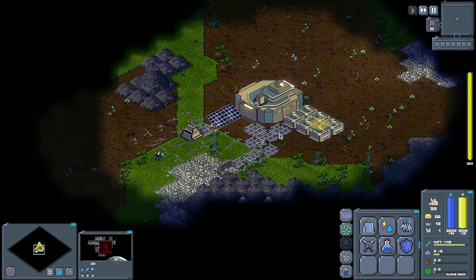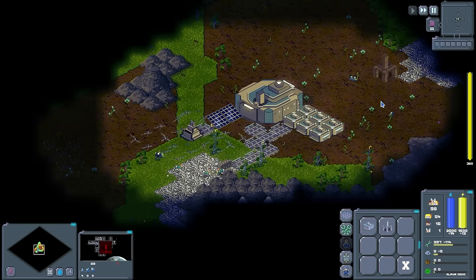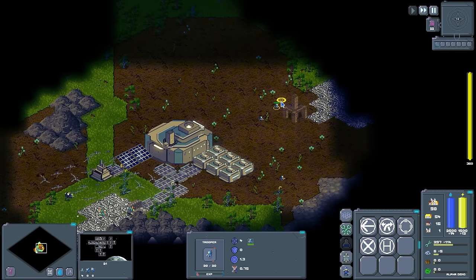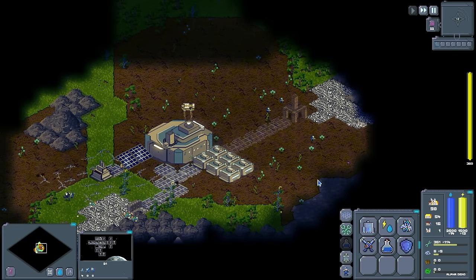Yeah, I think, you know what I think we want to do? I think we want to expand out here. How much is it going to take for me to get a thumper? 5 crystals? Let's do this over here. Now, if I place down a building, it is going to be somewhat threatened. There we go. Build that back here.